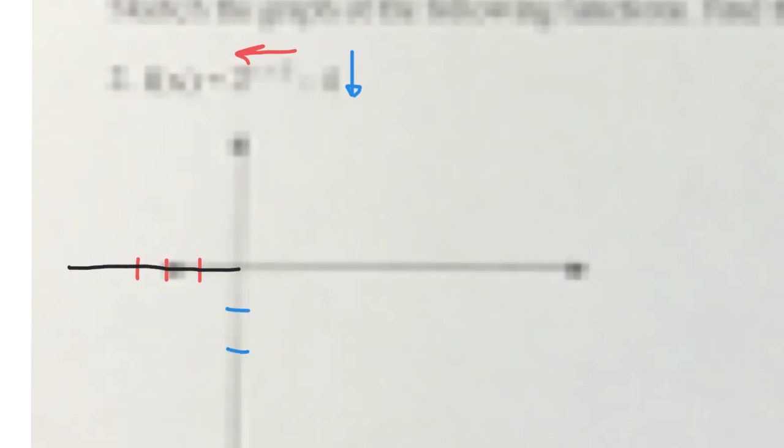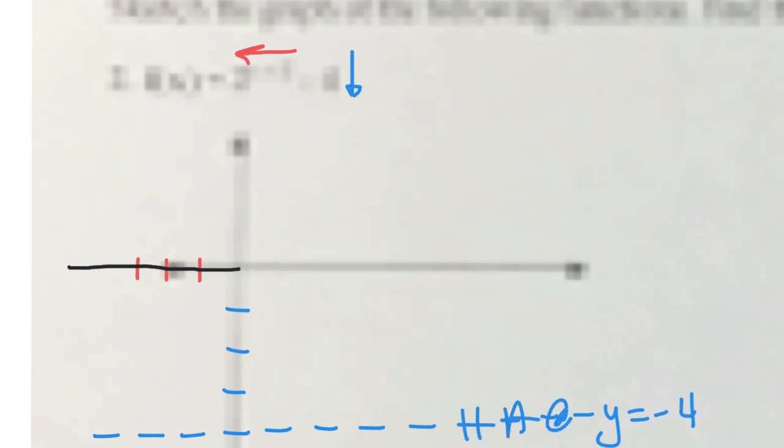This is the important part, because your horizontal asymptote is the thing that gets moved. So now we have a horizontal asymptote through y equals -4. This is your horizontal asymptote, which means the range of your function is also from -4 to infinity. It always has something to do with that horizontal asymptote.